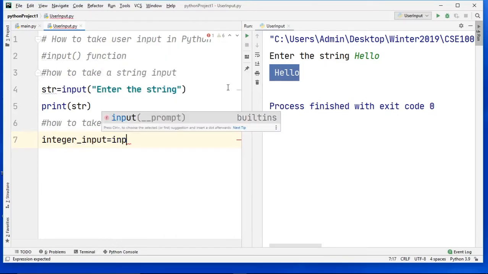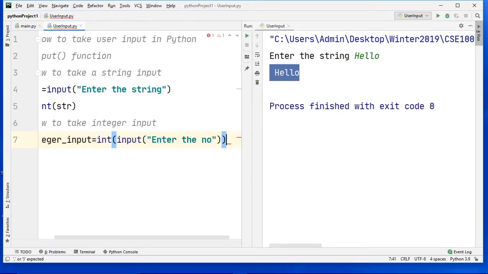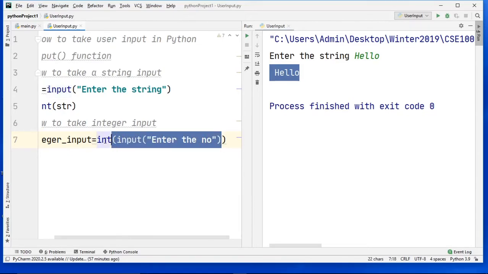Then again we write this input function, and inside it let us write, enter the number. Because it's an integer, in Python we have this option of converting the input to an integer. You just simply write int here, so that whatever input you take will be converted to integer.